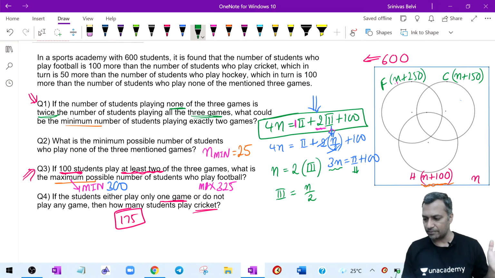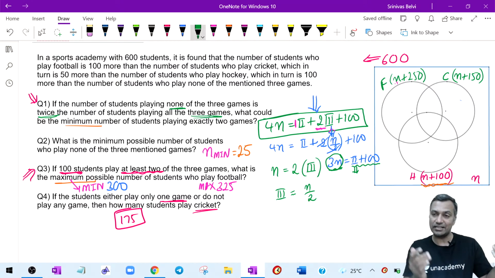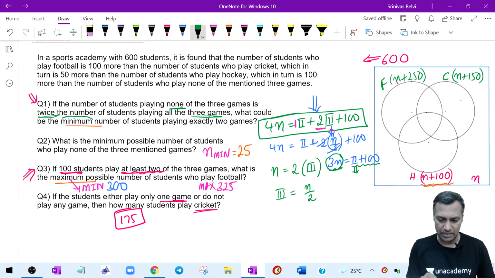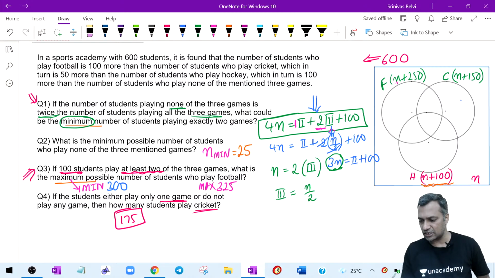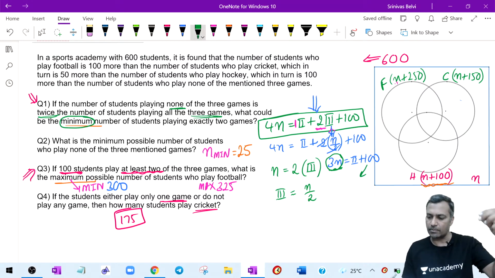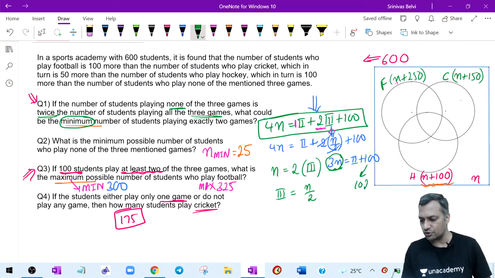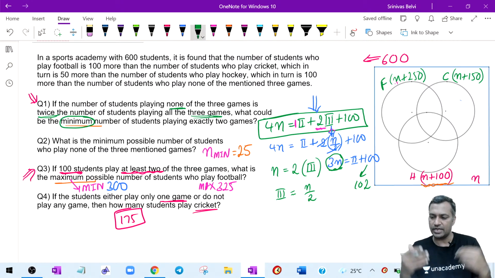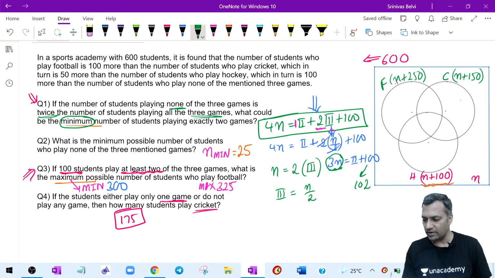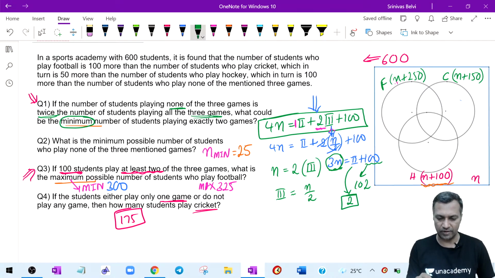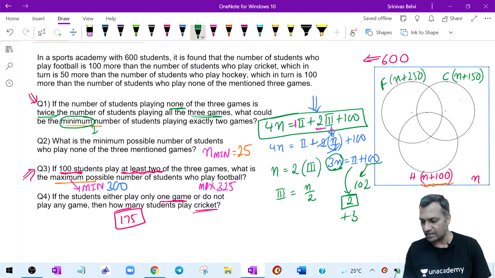At the same time, look at your left hand side. Your left hand side is a multiple of 3. Then you should make this number also a multiple of 3 greater than 100. But I want the minimum, as small as possible. Which is the smallest number after 100 which is a multiple of 3? 102, because 101 is not a multiple of 3. Out of 102, 100 are already here. Therefore, what is the value of region 2? The minimum value of region 2 should be 2. What is the next value? Add another 3, folks.